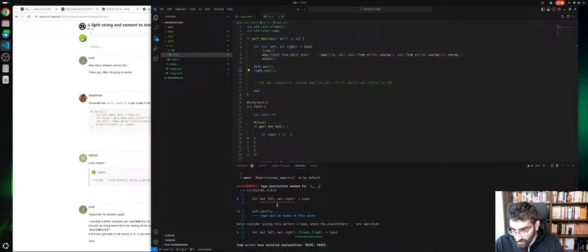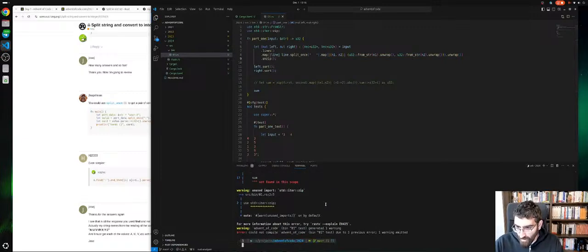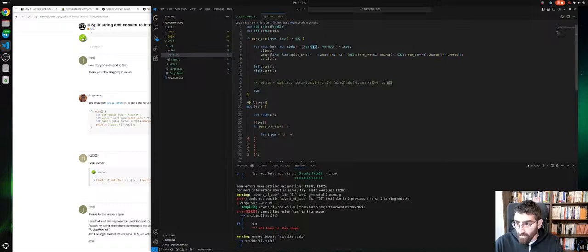Oh, but sort doesn't know the type. So we should have a vector of u32 here, and a vector of u32. Actually, we will make them vectors of i32, so it's easier. We don't have to do casting. We need an integer here. We also didn't say if it was signed or not.